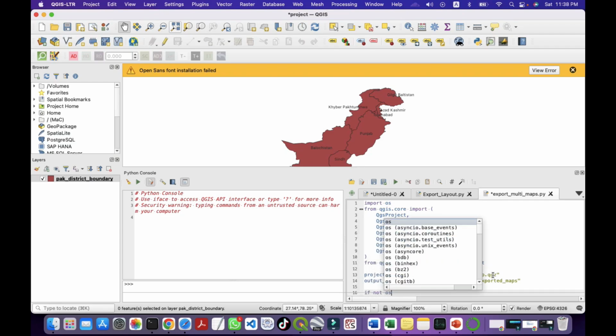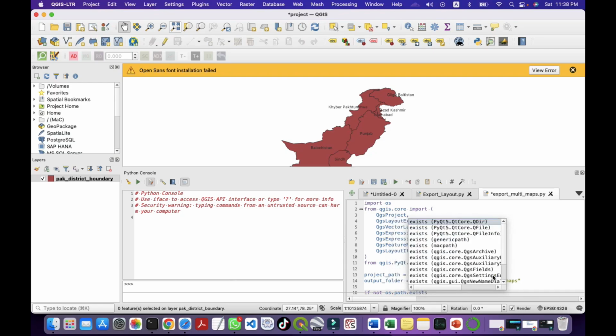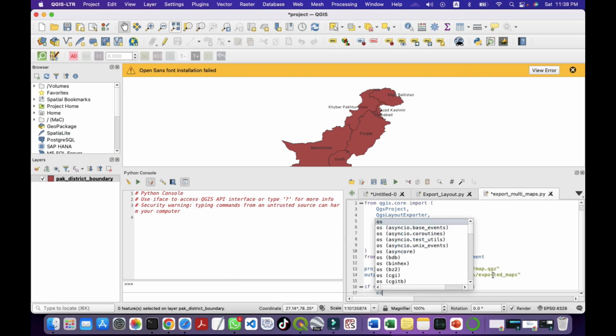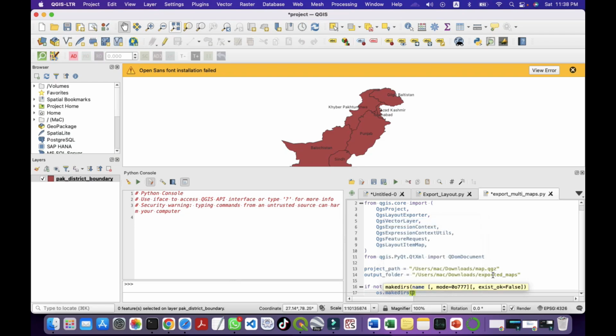If not os.path.exists, first it will check whether the folder exists or not. Output folder. If not, then os.makedirs output folder, with the name of this exported maps.